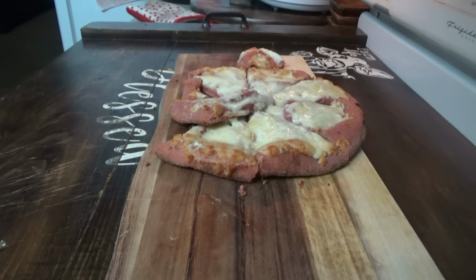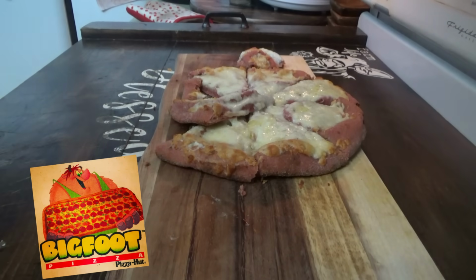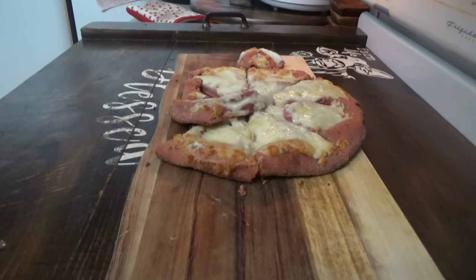And while we're talking to you, Pizza Hut out there, can you bring back the Bigfoot pizza? Because we need that back in our life, don't we, Daddy? We need something in our life right now.